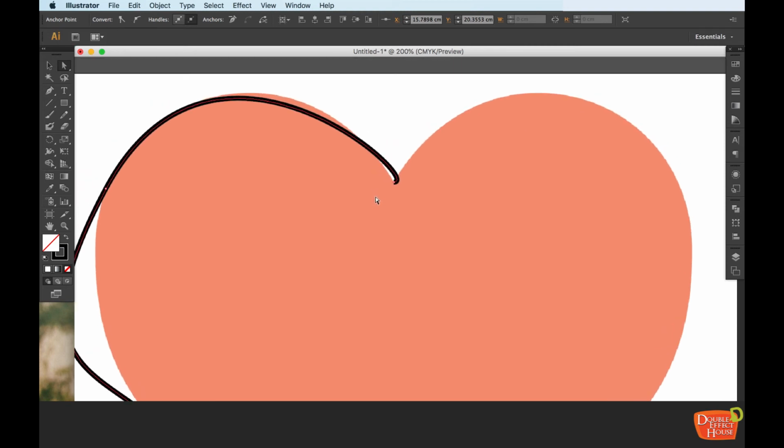Okay, so what we need to do now is we use the direct selection tool and then click on the starting point here one time, so Illustrator knows that you want to adjust this starting point, this anchor point, and then after you click in, it will pop up two handles here. Then you can start to adjust the handle again to pull or push. Try to make it similar to the image.